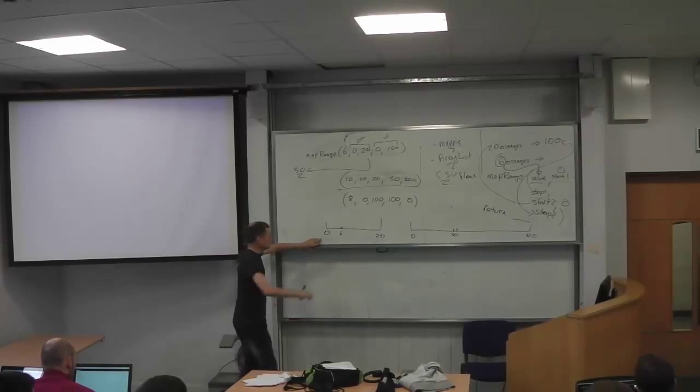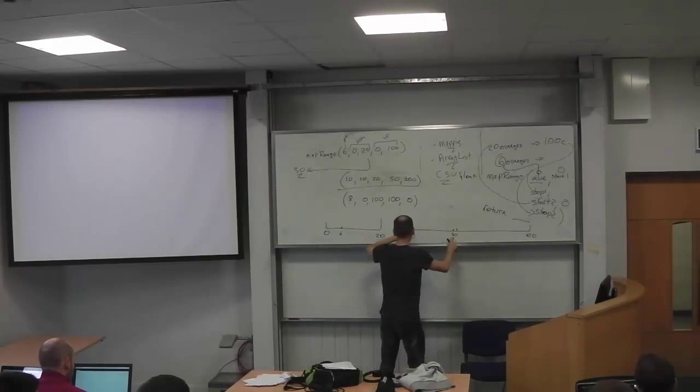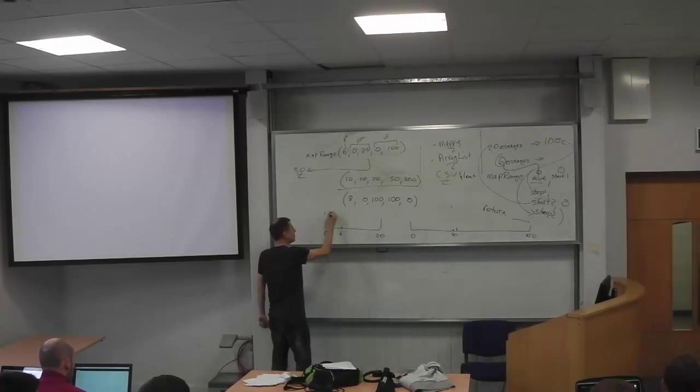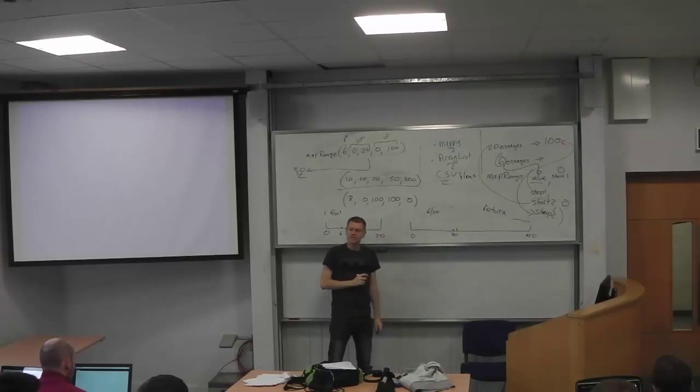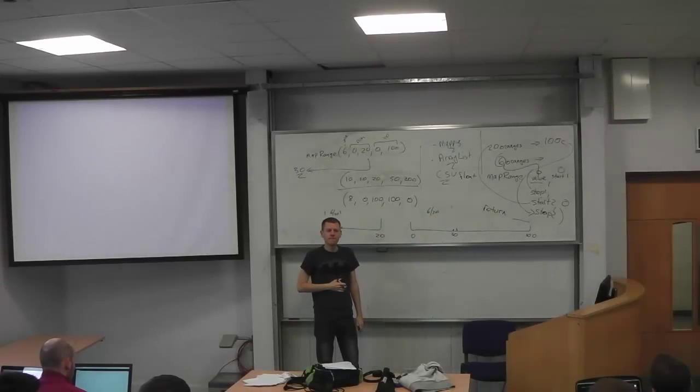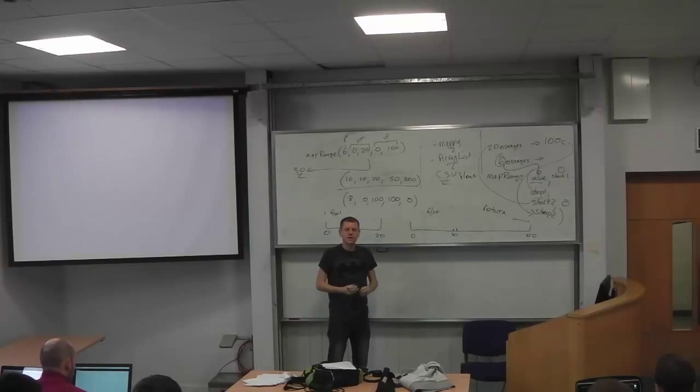So I've got 0 to 20 here, 6 is this way along, then we've got 0 to 100, and you can see that whatever percentage along this is going to be 6 over 20. You need to take 6/20ths of this one here. Isn't that what we're doing? Does everybody understand that? So you take 6/20ths of 100 and that gives you 30 there.